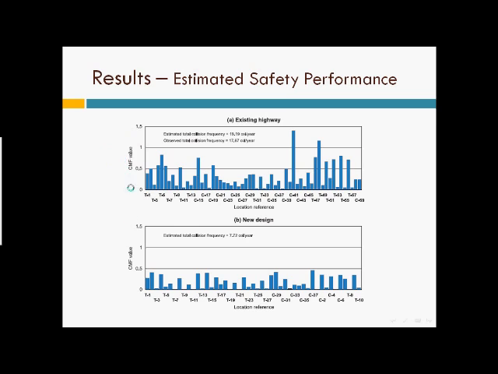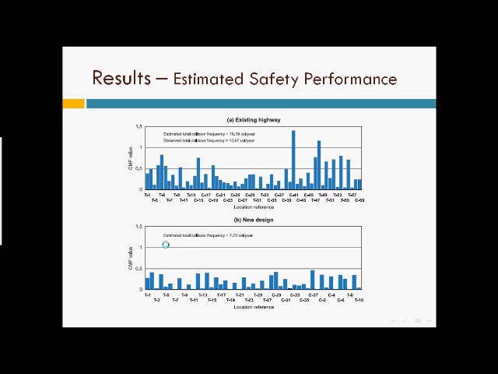We will combine all CMF values for the existing, for the design consistency and the collision prediction, and we will get the CMF value for the existing, and we can estimate the total collision frequency, which is here in this case 19.9. We compare this number with the actual observed total collision frequency, and it was 17.69 collisions, which is very close to that value.